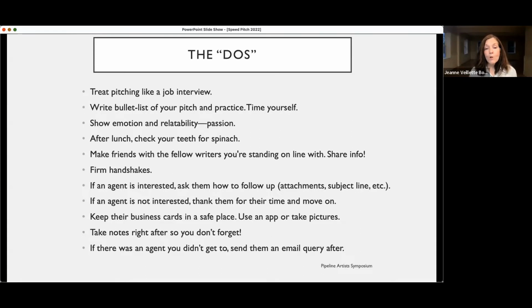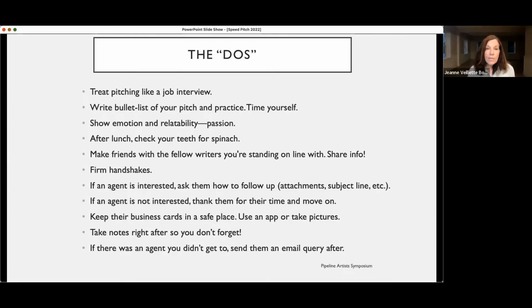So my normal advice is grip that hand firmly and don't give a wimpy handshake. I certainly do not want a wimpy handshake from somebody. I think if I shook an agent's hand and it was wimpy, I probably would just not send them my submission. I like a firm handshake, but with COVID, respect that they may not want to shake your hand. So that's a little tricky thing right now, but be respectful of it.